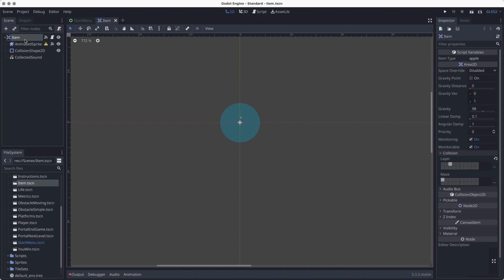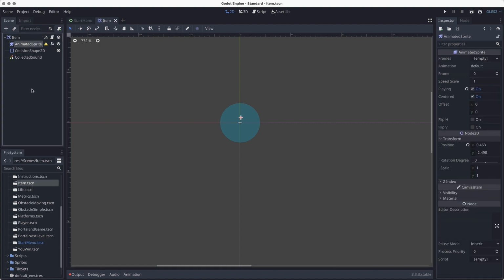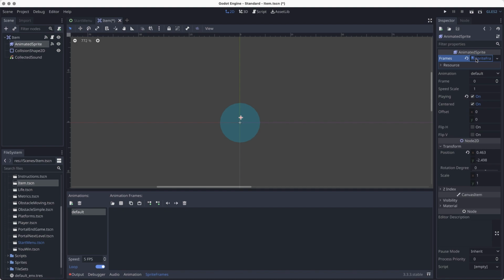And so we can see the hierarchy of our item scene over in the scene view, and it's got everything it needs. We can see the animated sprite has a little warning, and that's because we don't have any sprite frames. So that's all we have to do here is just add in our sprite frames. And if you've already done the character animation lab, this should be pretty straightforward. It's pretty much the same thing. So to add in the sprite frames, we go over to the inspector, click on the frames empty, and select new sprite frames. And then I have to click on the sprite frames again to bring up my animation window.